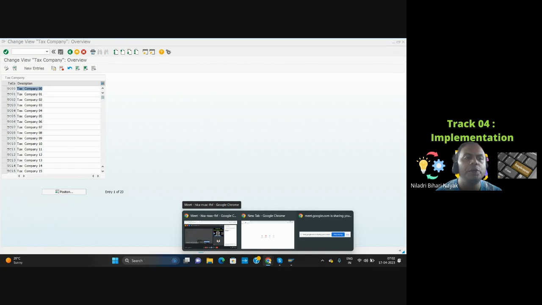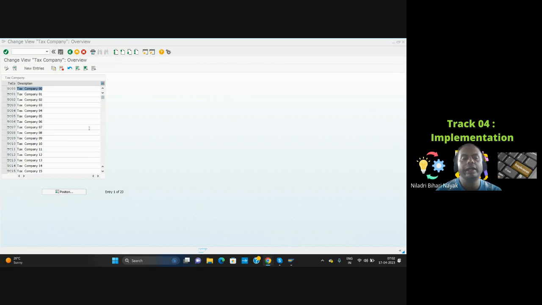After that, you have to assign it to your personnel area. You might be having 20 areas, 10 areas, 30 areas. Accordingly, which tax company will be allocated to which personnel area, you have to define as a part of your configuration. Because your company may exist in five different locations, five different personnel areas, your tax company may be similar, maybe not similar. It's again up to the organization. So accordingly, you have to define that tax company and allocate that tax company to the personnel area. That is the principle here. Can you go back again?